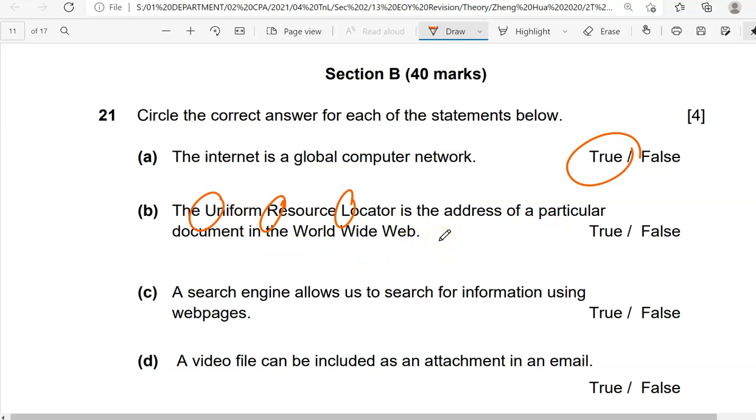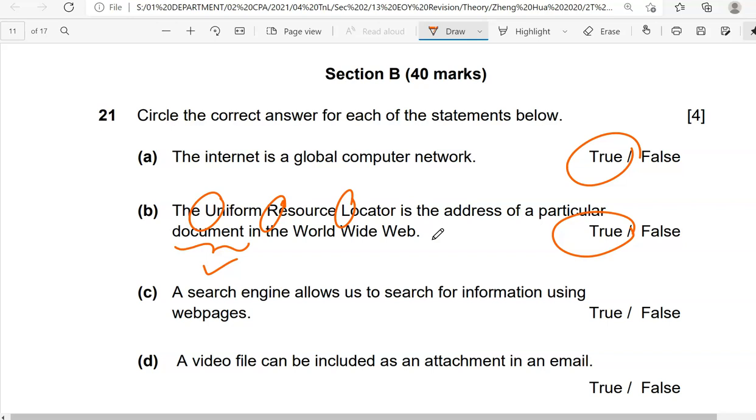You may not have remembered, but URL points to a website. But a website is like a document that you read on the internet. So this is still okay. So the entire sentence is true. Part C, a search engine allows us to search for information using web pages.